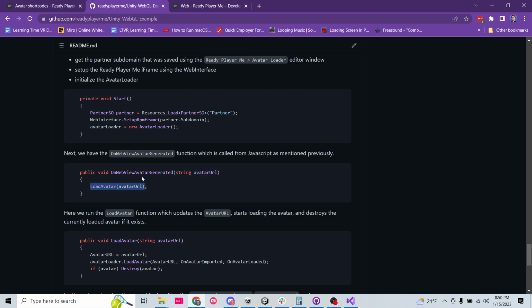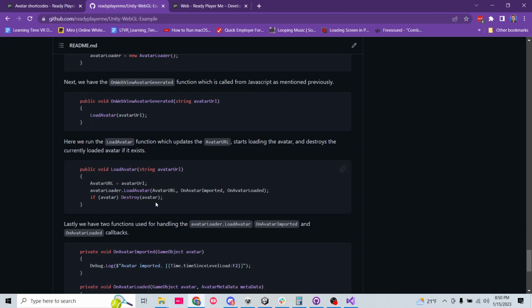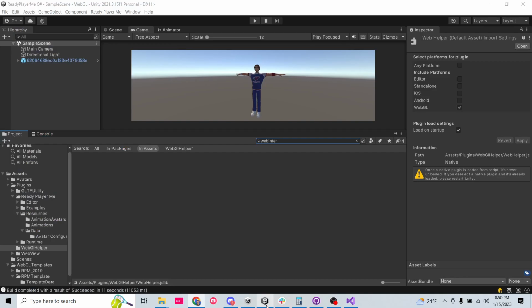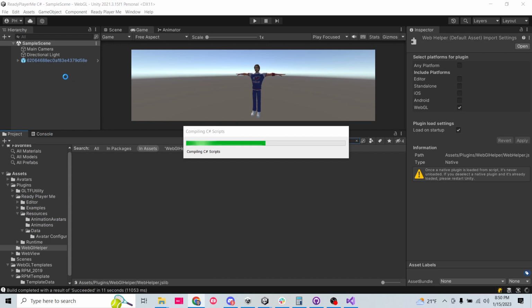And you might not want that. Instead, you might want to just store the string and then maybe display something in your UI that says avatar ready, and then you can manually load the avatar. So let's go back into our project and let's create some UI.